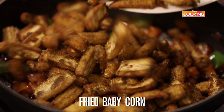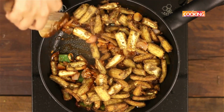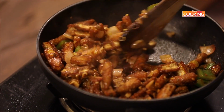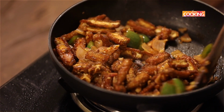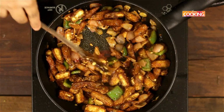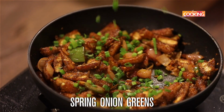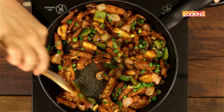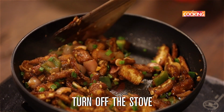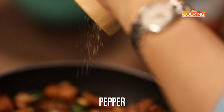Now add the fried baby corn. You can see it's coating the vegetable beautifully. Once it's all completely coated, add a few spring onion greens. Turn off the stove and season it with some freshly ground pepper.